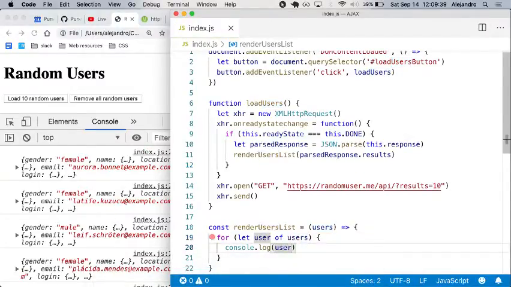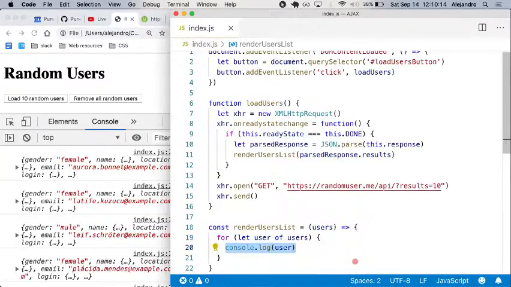And the nice thing about the for of loop is that I don't have to do let i equal 0 while i is less than array.length, or in this case users.length, i++. I could just use the for of, which takes away all that. The for of knows that once there are no more elements to visit, it will just stop. In the traditional for loop, we have to tell it specifically when to stop, right?